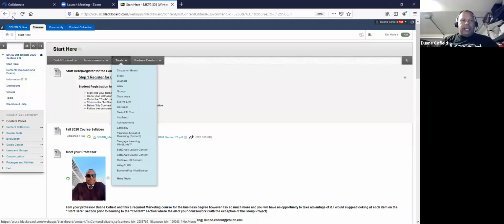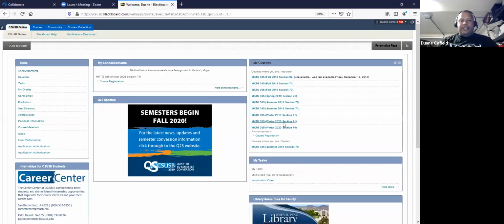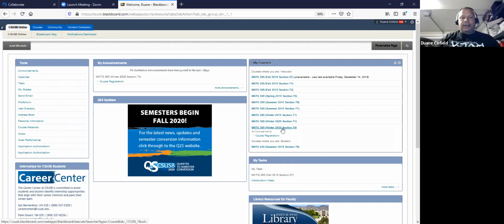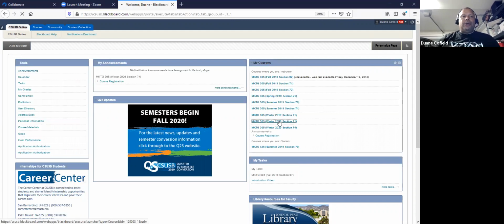So what I wanted to share with you guys is what's going on Blackboard. And let me go ahead and back out of that so you guys can see. Hopefully you guys can see that. We'll be in either section 71 or 74. Both of them are not the same section, but essentially identical classes. So either one is video can serve you guys in either section. But just for this example, we're going to use section 71.